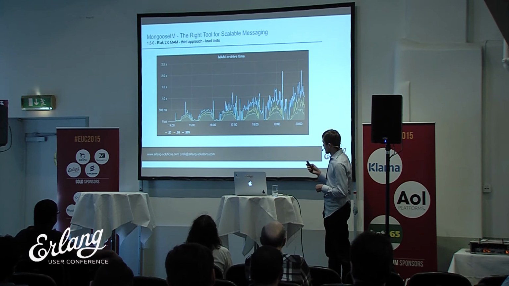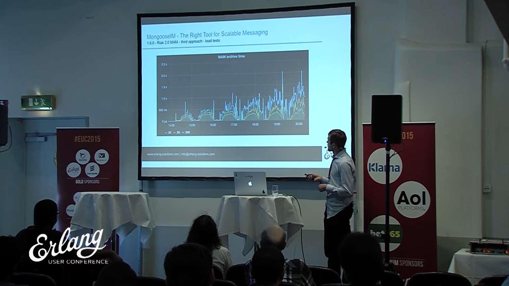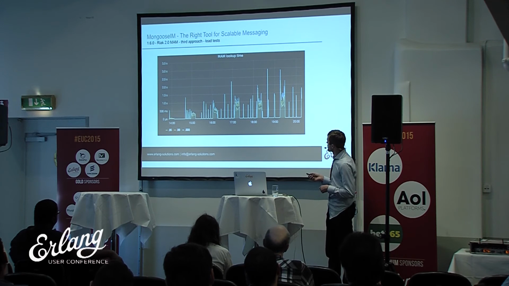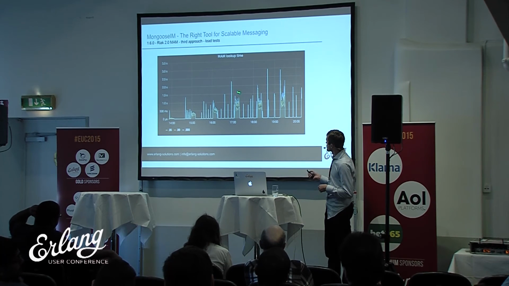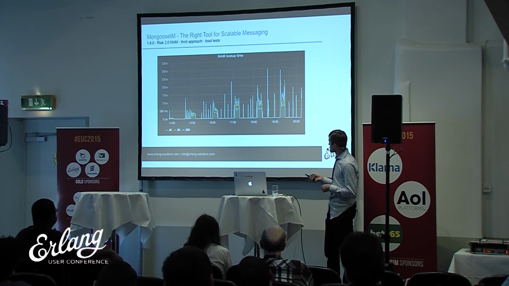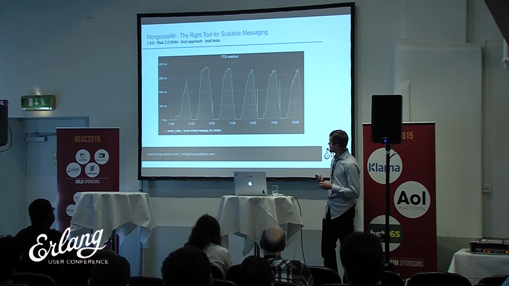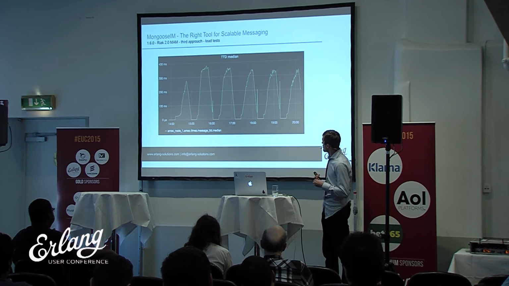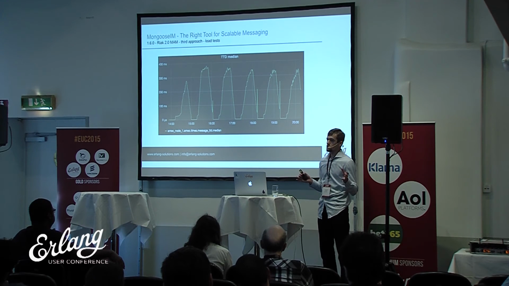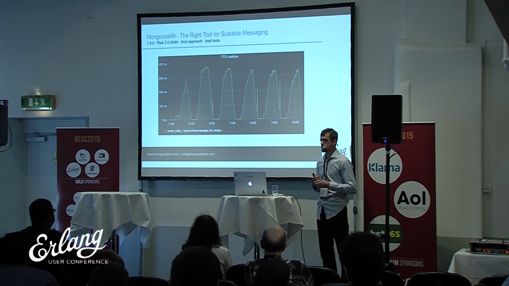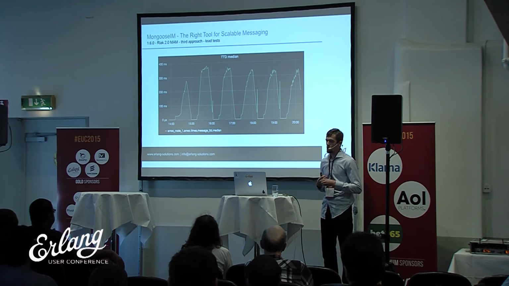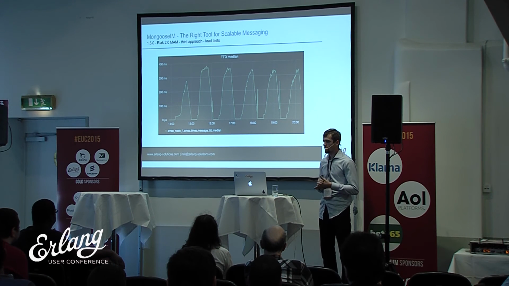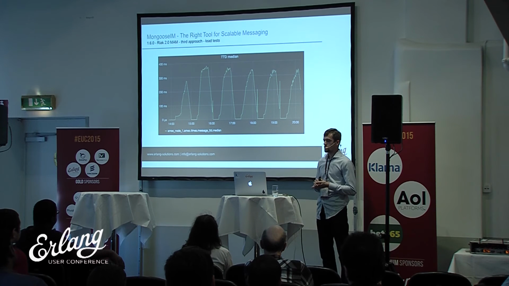Here we can see some graphs of the archive time and its percentiles. The lookup time, in worst case it was 3 seconds, but usually it was around one and a half. And the message time to delivery from one user to the other user was 400 milliseconds, which is quite a big value, but maybe acceptable.